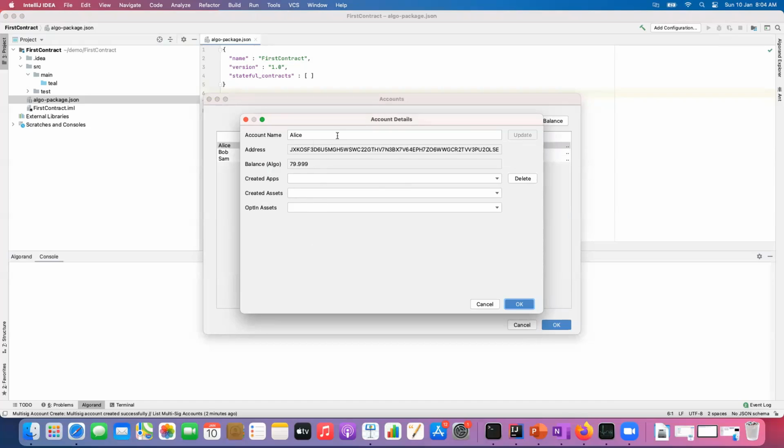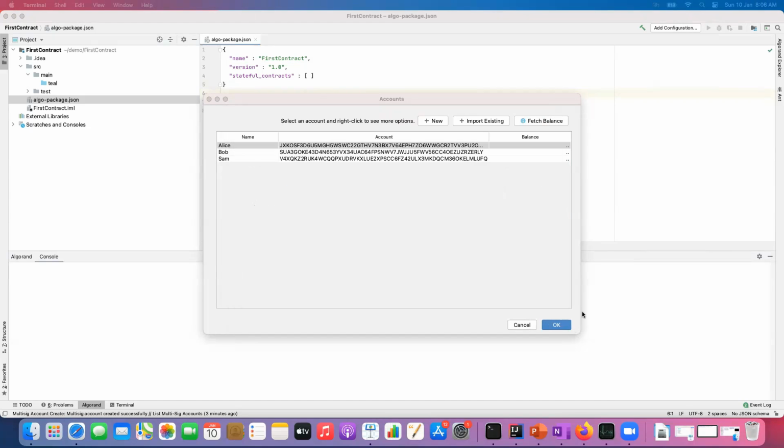You can also update the account name here, and you can see there are fields for created apps, created assets, and opt-in assets for this account. But in our case, we have not created any apps or assets using this account so far. So these values are basically empty for now. We'll come back to this UI later.